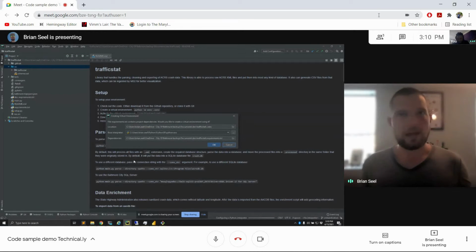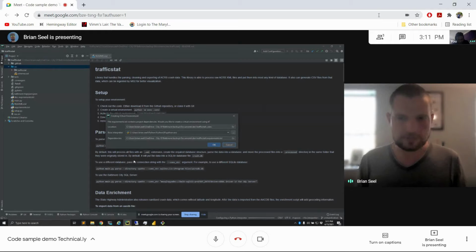And right off the bat, we're seeing one of the benefits of using a good IDE. Because I'm checking out an existing code base, there's already a bunch of stuff that's already been done here. And this first question it's asking is, do I want to create a new virtual environment? Because I basically have a bunch of requirement files in here already, it's able to set up everything we need to run our code.